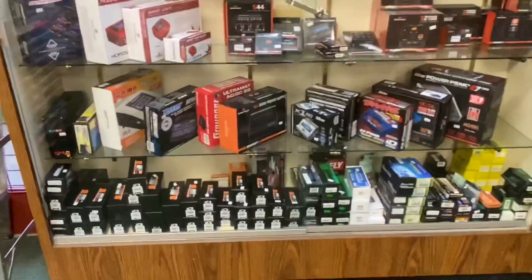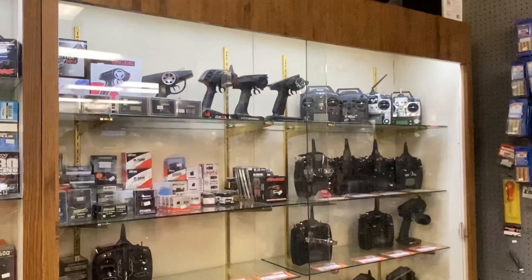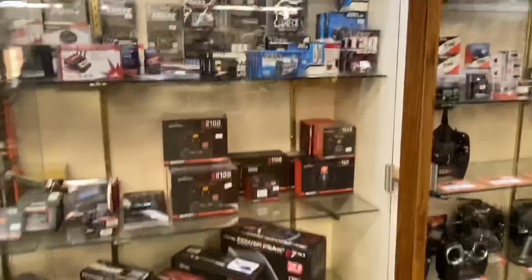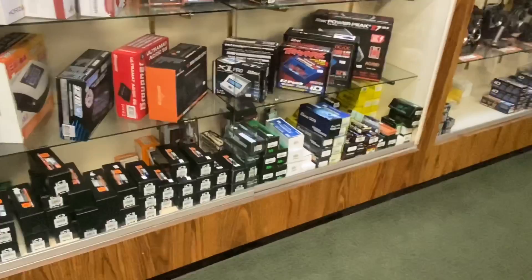You guys can see these are all the batteries here for all the drones and RC cars, everything you guys need. As you can see, our battery stock has gone way down. What we have left is just the four cells and then the NiCad batteries. Do you guys have the conversion kit for the X-Maxx to make it 8S? Not right now. Yeah, that's one of the hard ones to get. Usually we'll have the Traxxas slash motor combos, but even those you'd have to buy individually, which costs about $30 more.